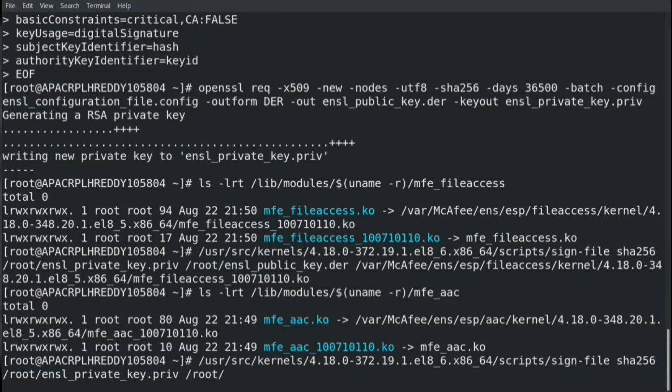Let me call the public key as well. And let me mention the file path which it has to be signed: ENS, ASP, AAC, kernel. Let me give the kernel version.